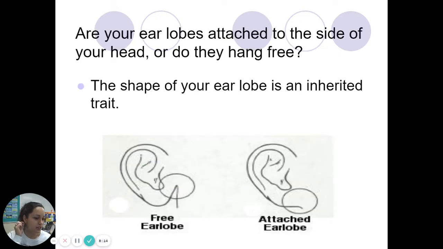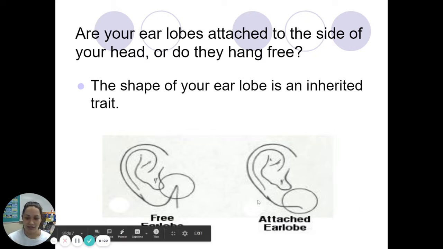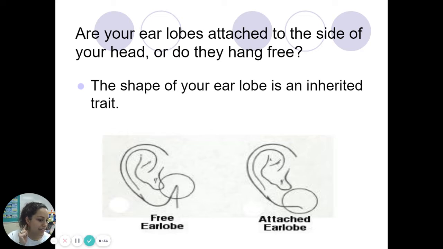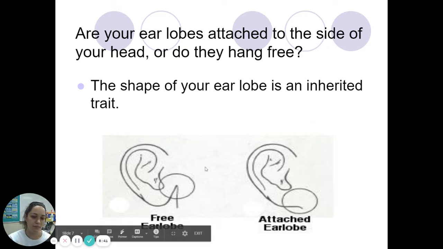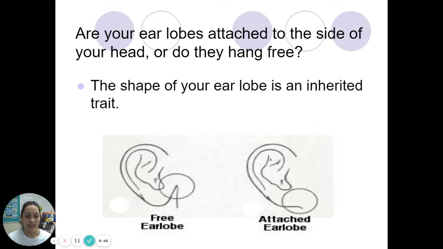Now, earlobes. I think this was something we talked about last time, the attached or the detached earlobes. It was a little hard to tell. I like this picture, though. This is a good one, a good illustration. So are your earlobes attached to the side of your head, meaning there's no space? They're showing you down there at the bottom right here, if you can see my mouse. If I look at my ears, I have the attached earlobes, okay? They come down and they attach to my face. I don't have that really big open space from my face to my earlobe, okay?